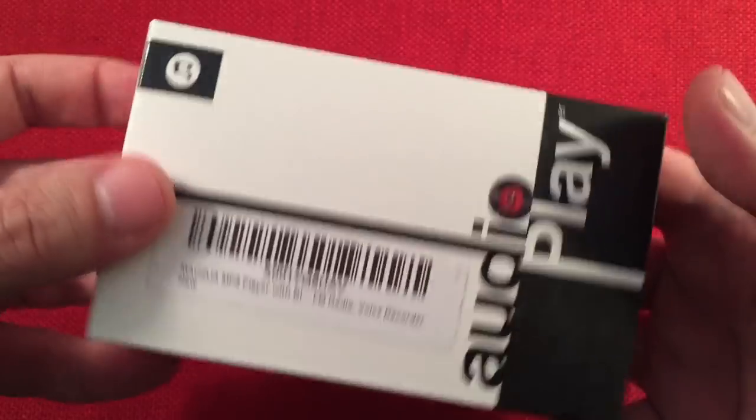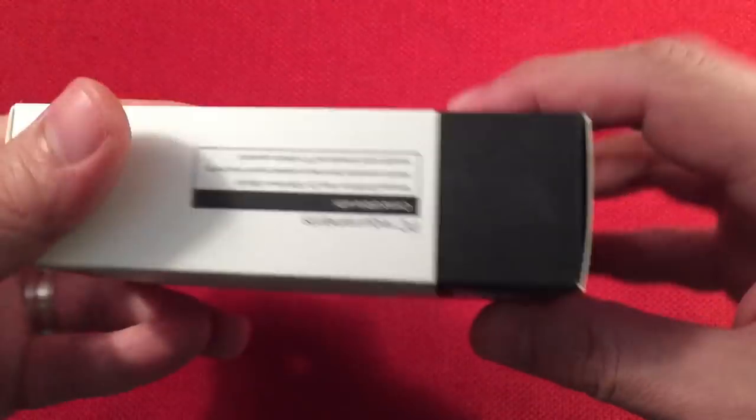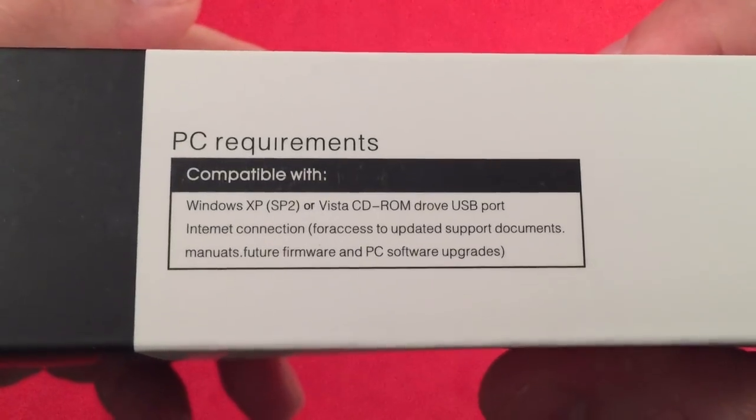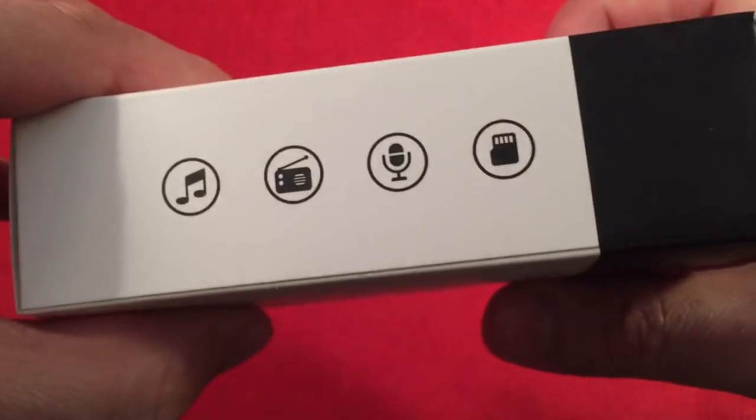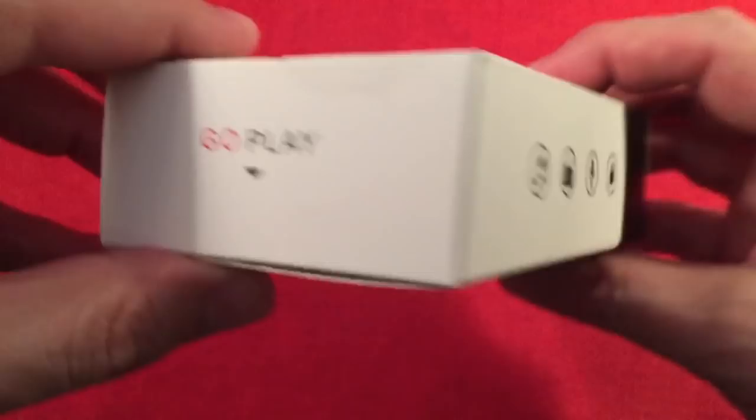Open this up. Well, the back is pretty simple. Audio play. Nothing special about this box. This is interesting. PC requirement. Windows XP. Anybody still using XP? I actually have a computer with XP on it still. Some icons.